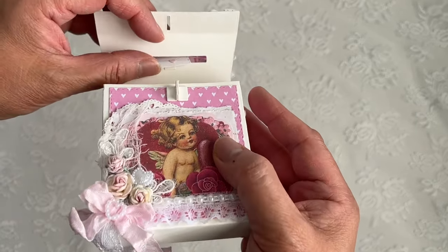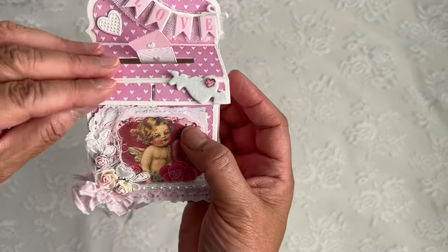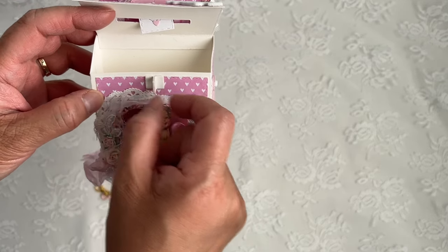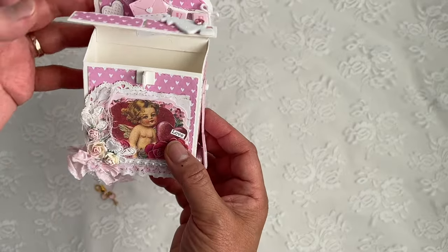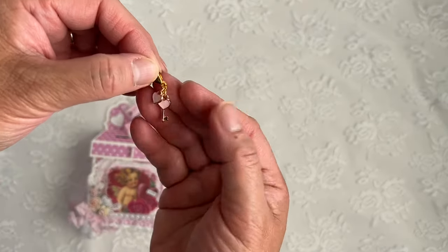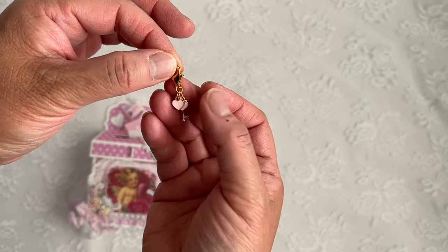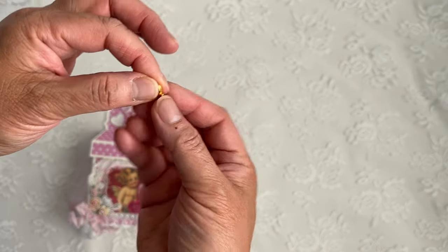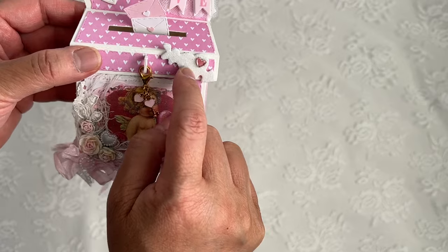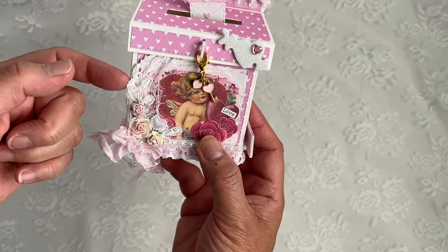I put a little hinge on the back of the envelopes and glued it to the lid. Another tip: if you purchase this die, double-layer the lock mechanism to give it extra strength. I have a little charm here from Lady Cree's shop, and this little clasp is from Lisa Happy Crafter Shop. I love this charm — this little sticker is from Hobby Lobby and the little gem is from Michael's.